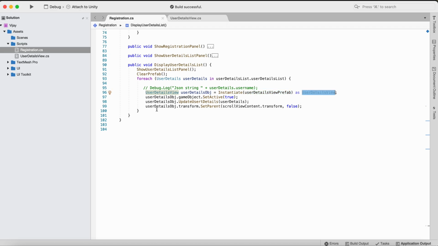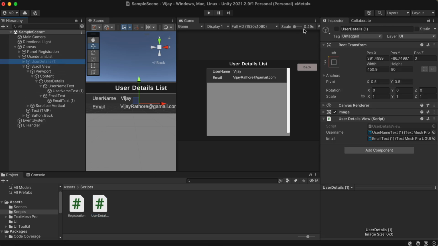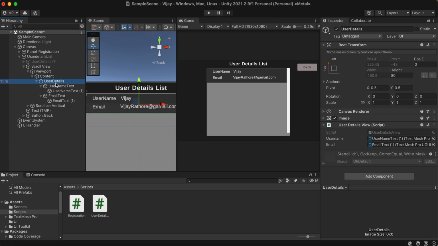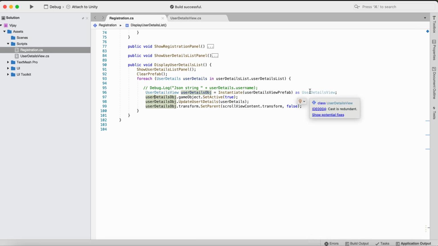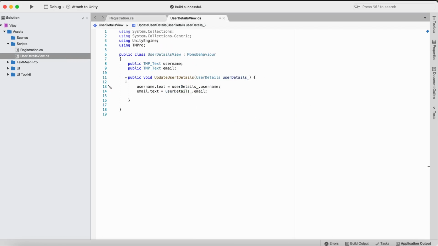We have to enable this object at runtime because it is hidden and not active, so I enable it using SetActive true. From the user detail object, I call UpdateUserDetail and pass the user detail object, so it will update the information here.